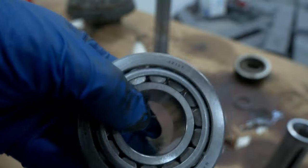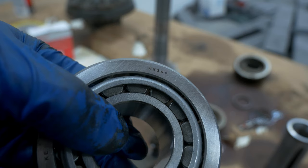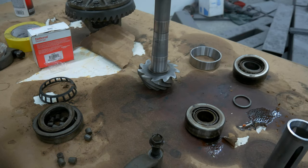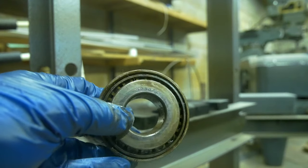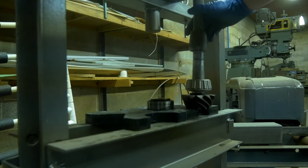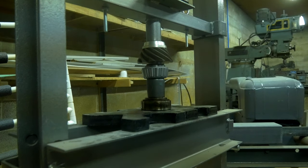I got National bearings. I know there's lovers of all different kinds of brands, but if you know me at all, I am absolutely not brand loyal. I do like SKF, I do like Timken, but I couldn't get a whole set of all of those brands' bearings for this rebuild. So all I could find was the National for like two or three of the bearings, and then I was able to source the rest of the National bearings for the whole entire diff. So that's kind of what I stuck with and why.